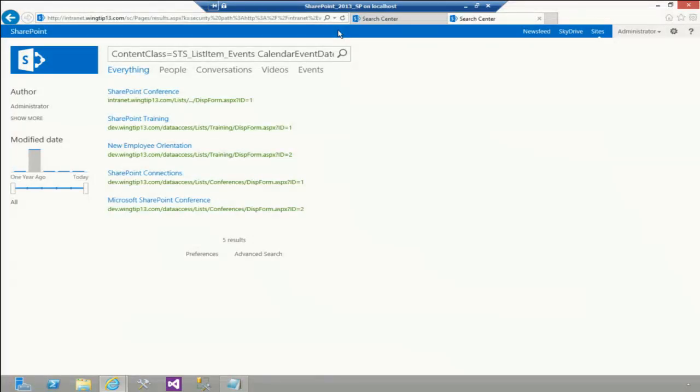So you can have a ridiculously simple solution, which is nothing more than a list of links that have these predefined queries, and people can click them and they can see all their tasks, and people can click them and they can see all their events, right? In my mind, that's the first no-code solution that you can write. And just by asking the right question, you can get a long way.